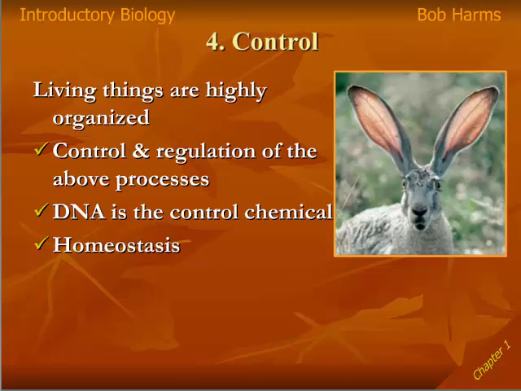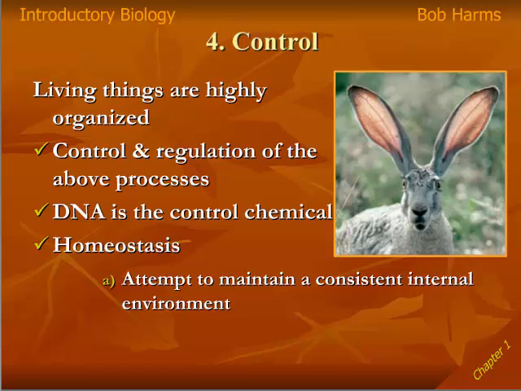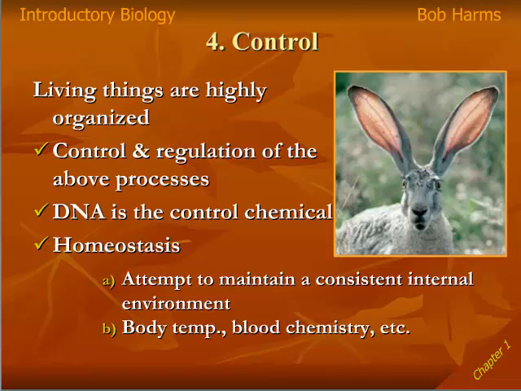Another important concept within this control aspect is homeostasis. Homeostasis refers to the idea that living organisms attempt to maintain a consistent internal chemical environment. If the outside environment is changing around an organism, that organism is going to respond trying to maintain the internal environment — make it consistent inside. For example in humans, our body temperature — we maintain a constant body temperature at 98.6°F. If it's really cold outside and our body temperature starts to get too low, our body responds by shivering, trying to warm it back up. Likewise, if it's a really hot summer day and your body temperature starts to get too high, your body responds by sweating, trying to cool itself off. If an internal system gets out of whack, living organisms exhibit homeostasis — they try to bring it back to its normal condition as quickly as possible.